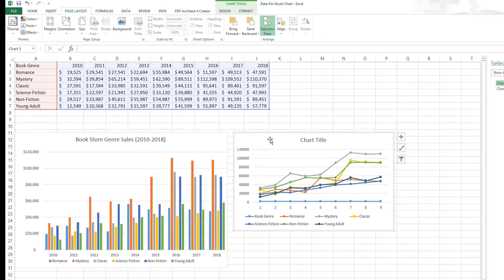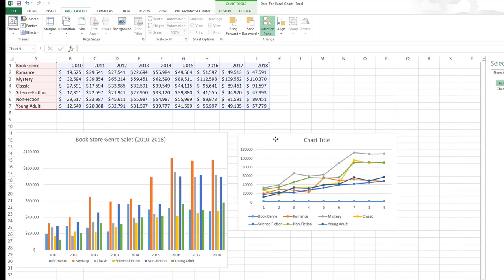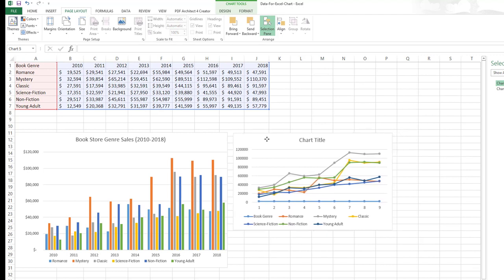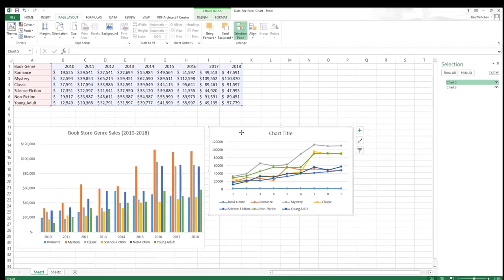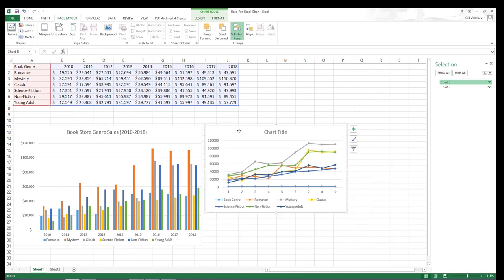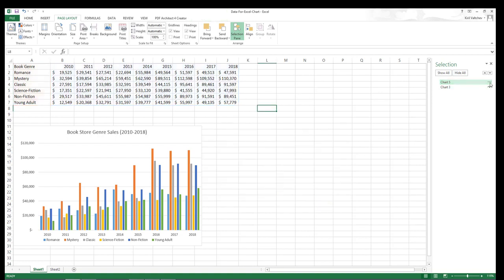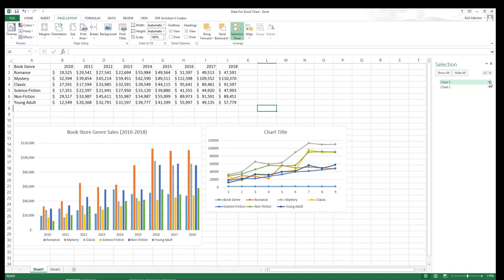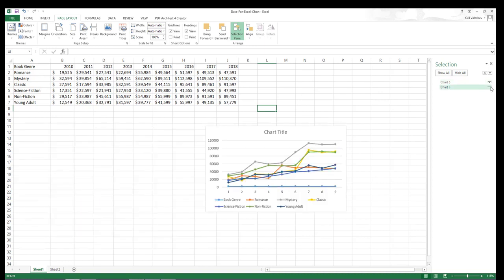As you move it, you will get the snapping appearance that happens with the graph. And what that is meant to do is just to make your life easier and snap the shape as close as possible to the next one. It just helps make manual alignment a little bit easier if you're working with multiple images or charts. And similarly, you can hide the chart through this option here and the selection pane here.